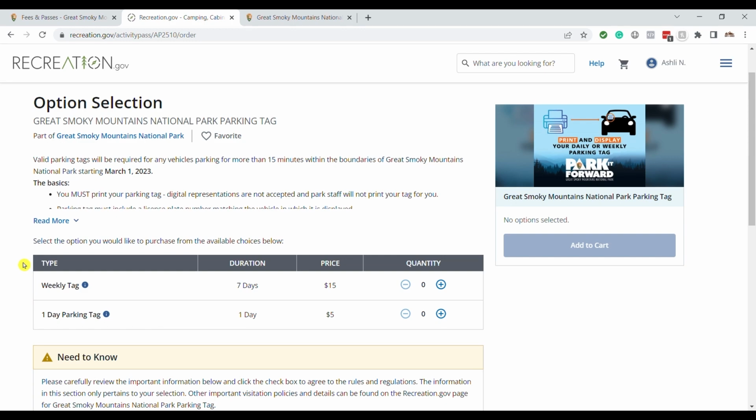You'll be able to get one for the day that you need it. That's not going to be a problem. But where a lot of people get confused is that because there is no cap on this, it's not going to limit the number of people entering the park. It's not going to make the park less busy. It's not going to guarantee you a parking spot anywhere. This is just, you have to have it if you want to park. And so it's going to still be a really busy national park. You're still going to need a plan to get through the park without the crowds.